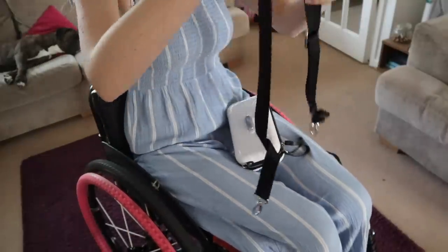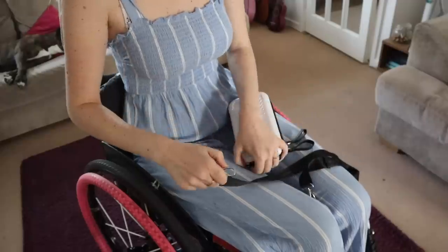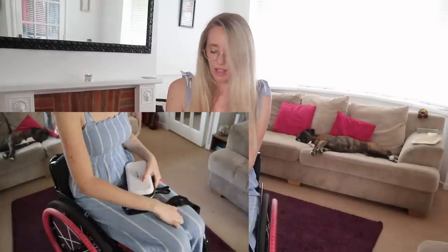Everything, I have to say, comes so beautifully packaged as well. Fora bags really do have that high-end quality feel that you would want to expect when you're purchasing a luxury item. Yeah, I definitely say that these are quite on the luxurious side of things. And I mean, what a lovely present for someone.